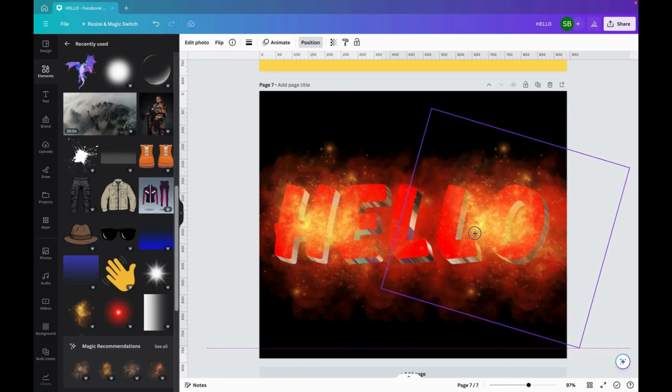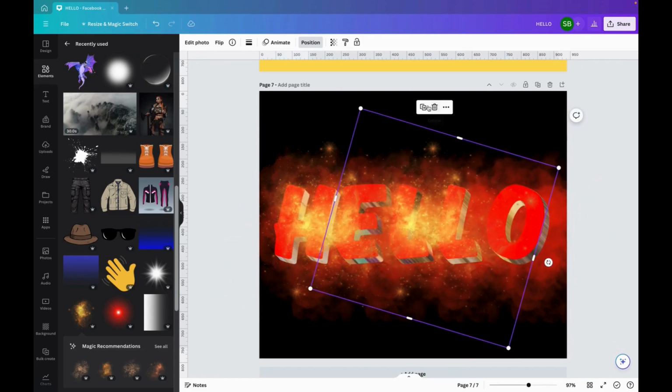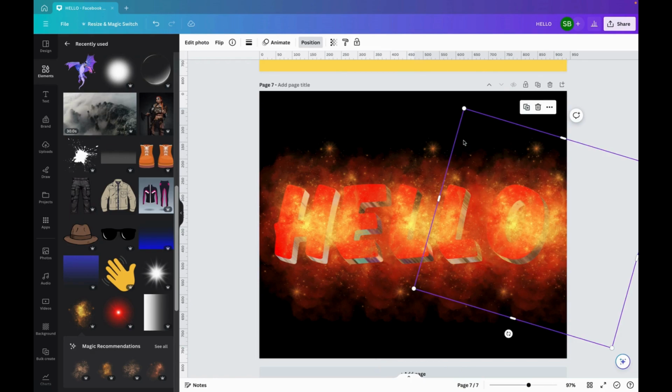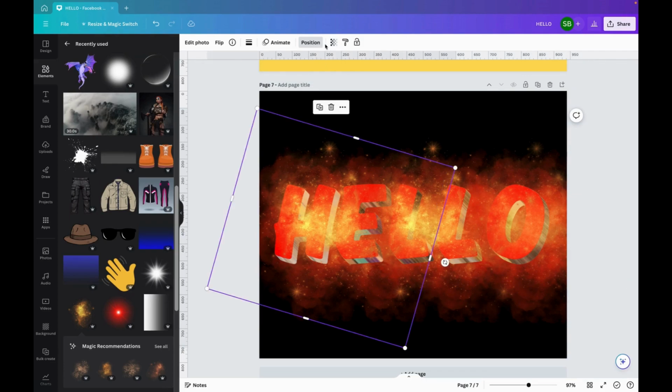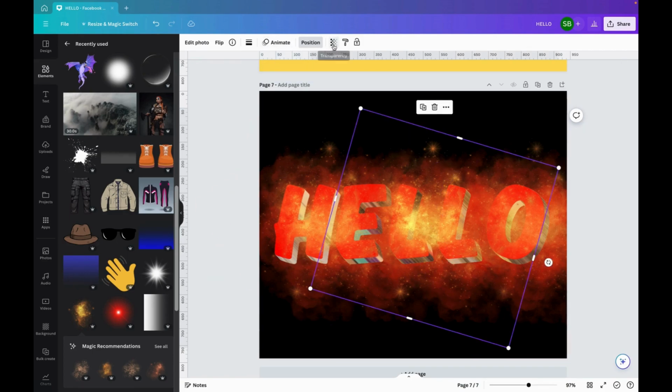You can come up to transparency and drop the transparency down a bit on these. Like that. Whichever way you really want it to make it look. And you can add this one in.